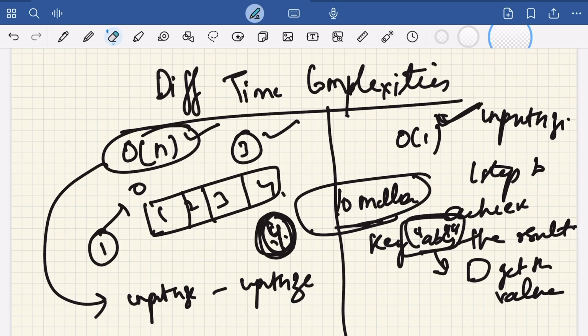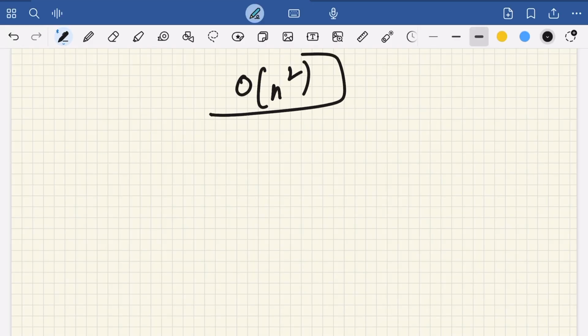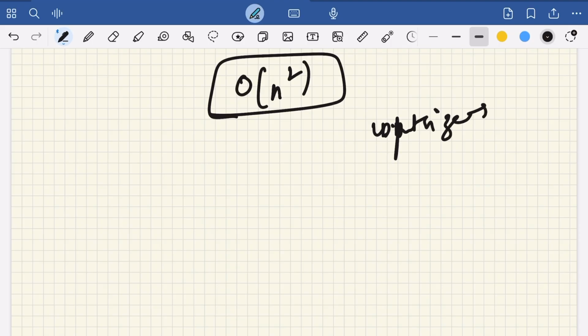Now coming to O of n square. So O of n square says that whatever the input size is, the number of steps in your code will be the square of that.